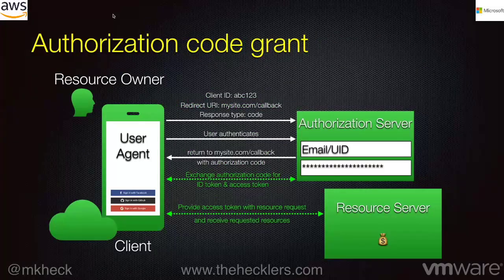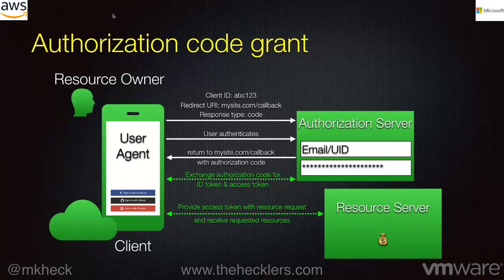So we're going to talk about the authorization code grant here a bit. There are major roles involved. A resource owner, that would be you, that would be me, people who own a particular resource that we want to get to. We have a client which operates on our behalf. Maybe it's an iPhone, maybe it's a service that we're using to access a particular resource. We have an authorization server that will authenticate us and provide information about what authorizations we may have to the requested resource. And then we have a resource server, which should, in theory at least, provide us access to that resource that we want to get, that photo, that file, what have you.